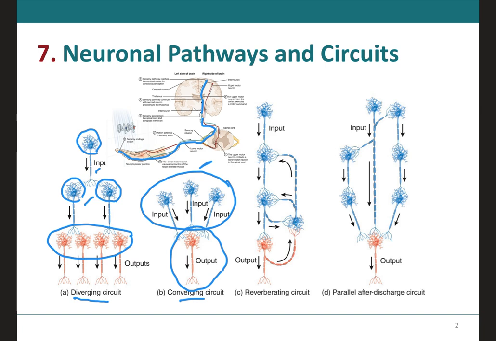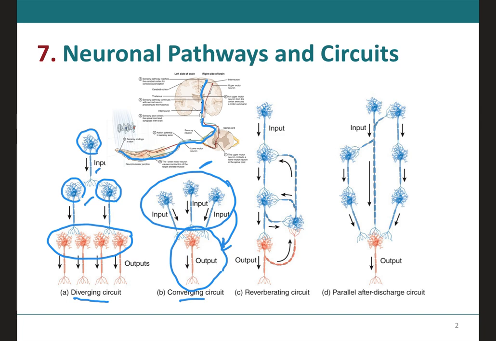So it's like all of the presynaptic neurons are telling that one postsynaptic neuron that they should either do this or not do this. For example, a single motor neuron that synapses with a skeletal muscle fiber at the neuromuscular junction will receive input from several pathways that originate in different brain regions.